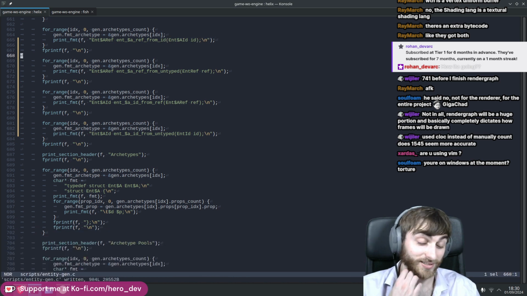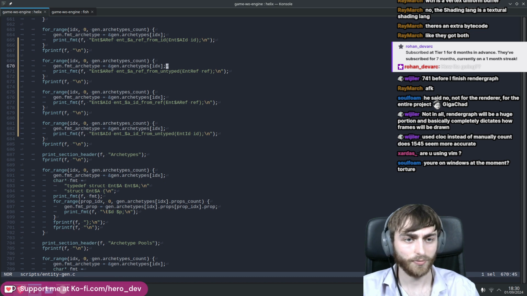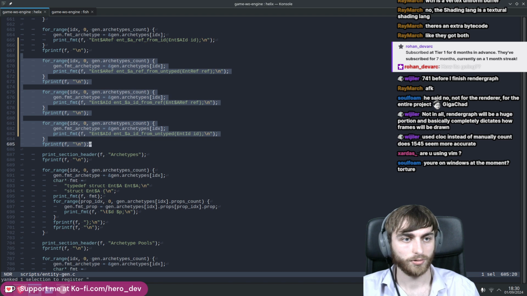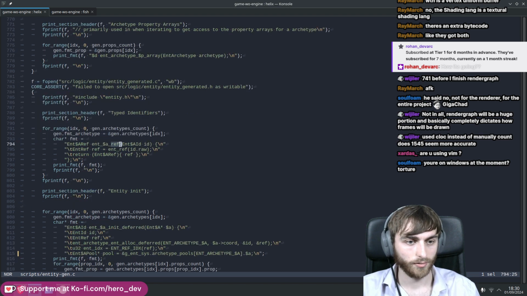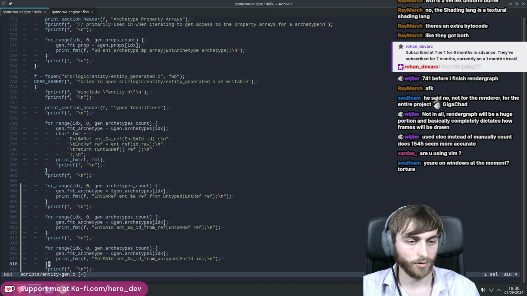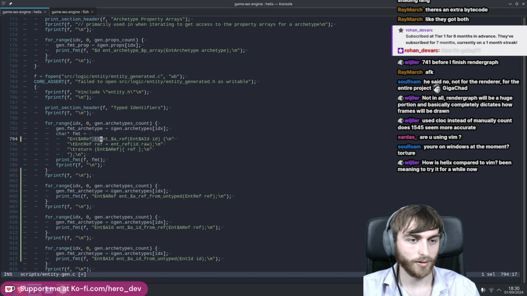Right, so I might go and do that rename as well. So let's make these new functions and we'll do those renames because they're quite useful, these things. So the rename is from untyped. No, from ID.